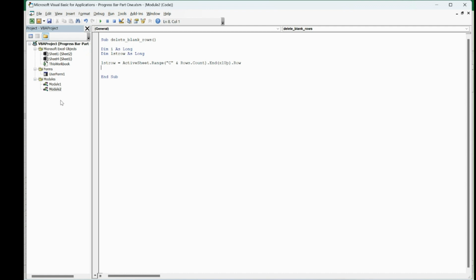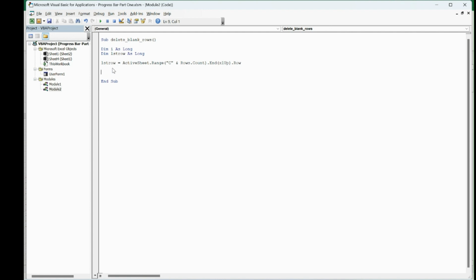Here we have created two variables. One is to identify the last row number, and the other is to calculate the i, that is, how many instances the VBA will run and how many blank rows will be deleted. Now let us start creating the macro that will delete them. Everything is defined.